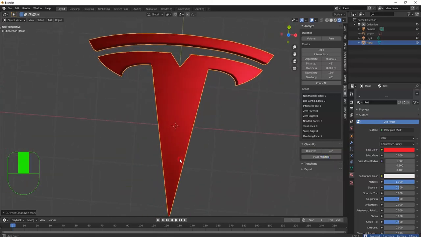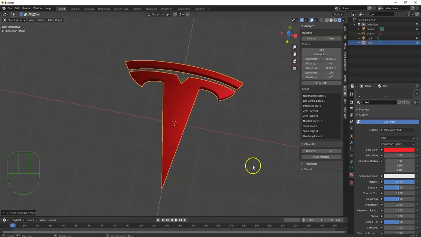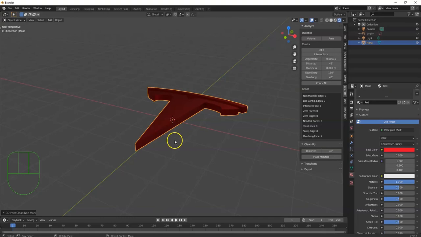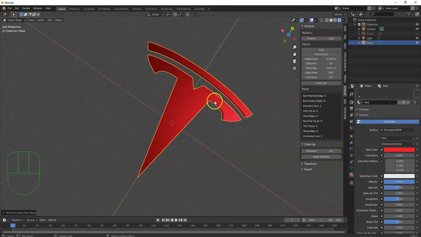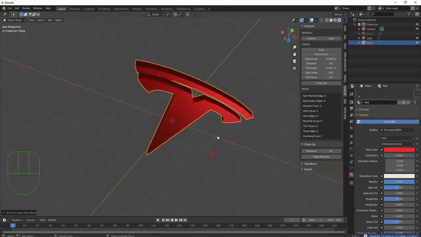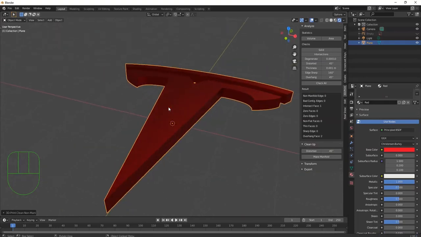There we go. If for some reason your Tesla T logo got distorted, then go ahead and hit undo. If it got destroyed or something, go back to edit mode and see what's going on. Usually it's something that needs to be patched up in there. You might have to start over. If you have a little bit of knowledge, you can probably fix whatever issue was there. Also, when you hit Make Manifold, it could get destroyed as well, wherever there's some parts missing there. All right, N key to tuck that away.